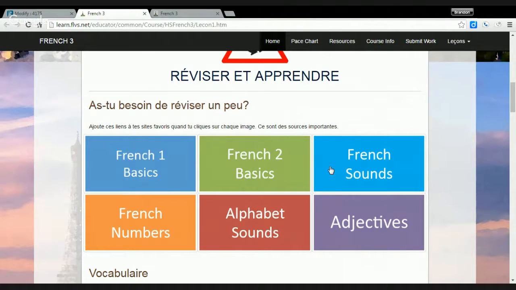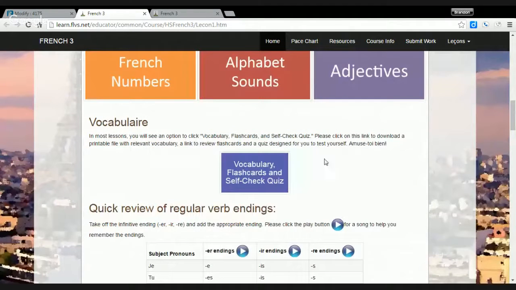So make sure that you're working consistently through the course. That doesn't mean that you're going to be submitting an assignment each day. Make sure that you submit at least one assignment a week. But in between those assignments, make sure that you are spending plenty of time practicing that vocabulary, speaking, writing, understanding that vocabulary to ensure that you are set up for success. And then when you are ready, there is a self-check quiz in this first lesson. So make sure that you click on this link here for that quiz.